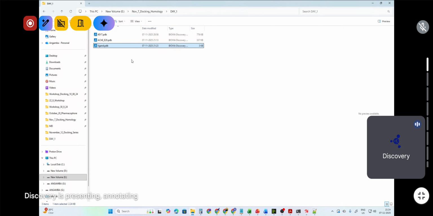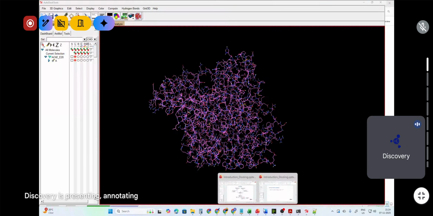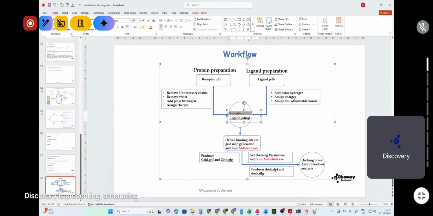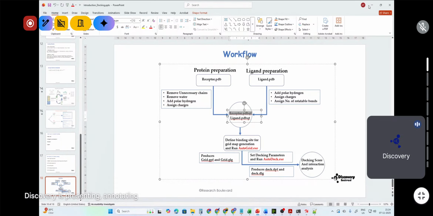So basically what we have done is we have extracted the ligand molecule from the PDB structure, which contains the receptor and the ligand. Okay, so we have the ligand separate, we have the receptor separate. We already processed the receptor. Now let's process the ligand. For the ligand, we just follow the same procedure. So let's open the ligand.